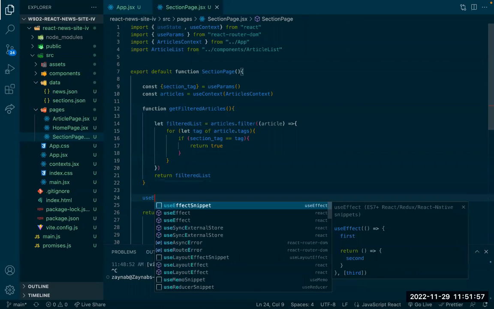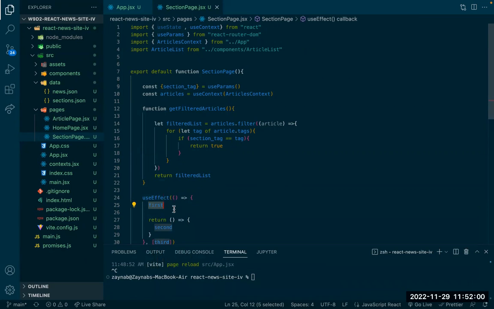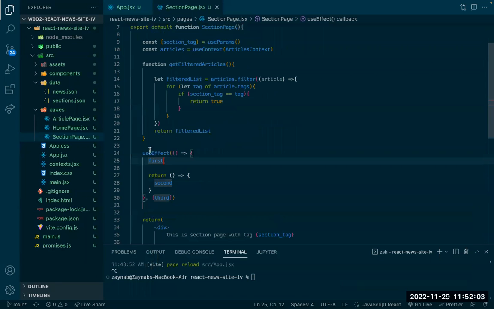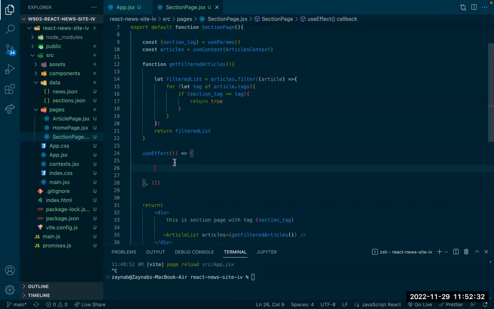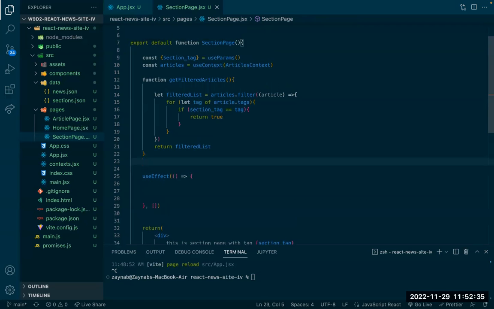I'm gonna do a useEffect just so we can get used to using them. Oh, cool. So it autocompleted and it created a scaffold for me. So first we should do this and second we should do this. I don't know. Ignore all of these. I'm just going to keep it to execute when it first renders. I don't want to do anything with the return, so I'm going to also remove that. Okay. Someone tell me what to do.